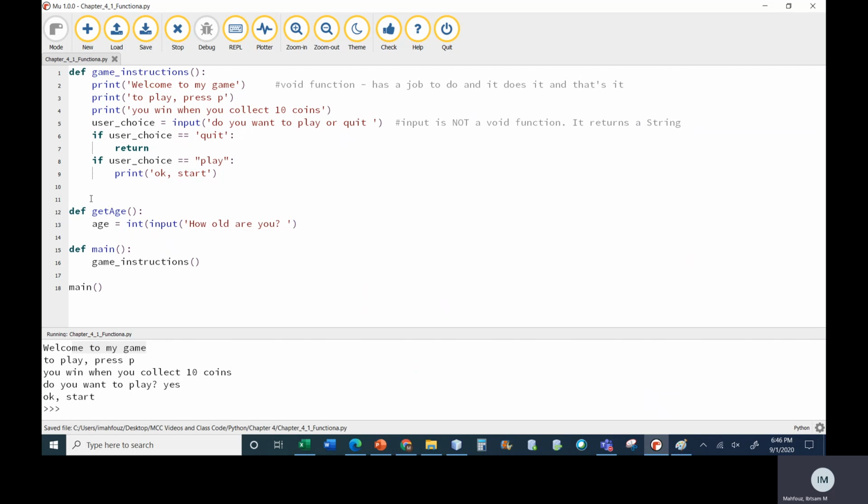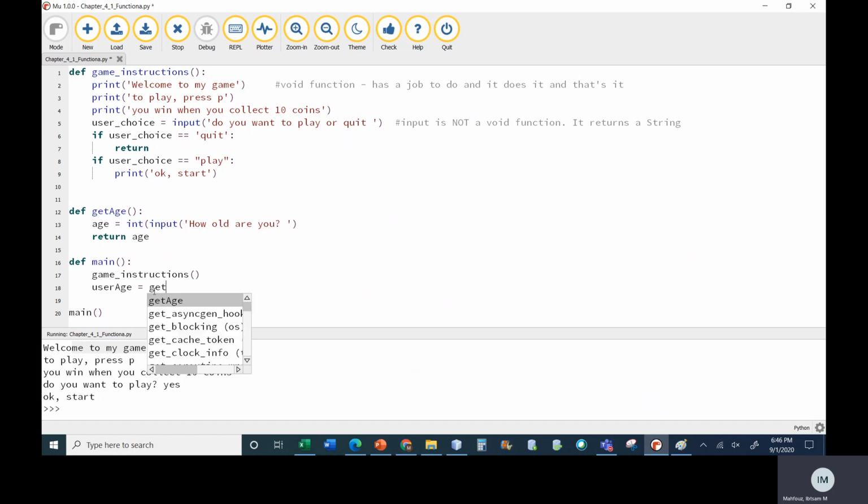And then all I want to do is just return the age. Now, how do I call this function if I wanted to? Here, what I would do is say, let's say, user age equal. And here you can create the same name variable as here. I could also call it age, or you can create a different one. But basically, I want the user age to be whatever this function returns.